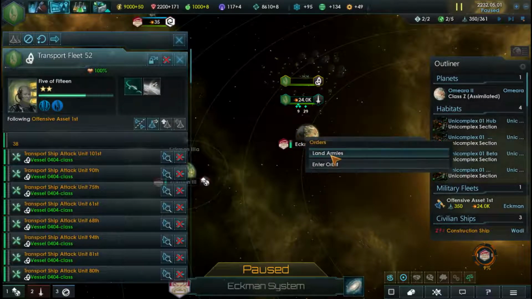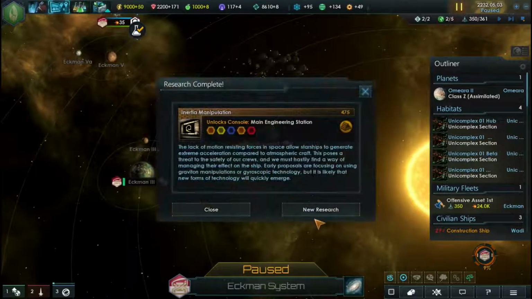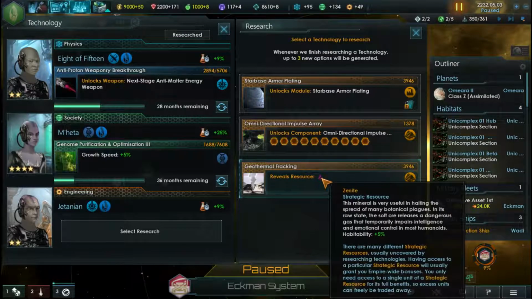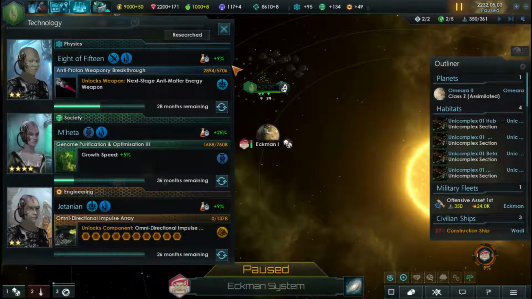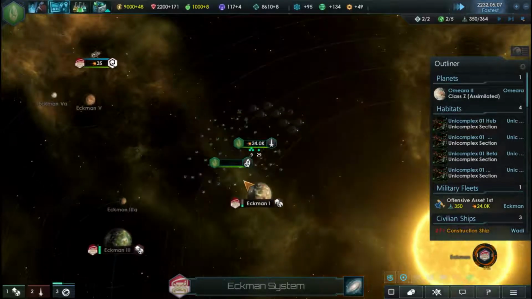I mean, seriously, did they just... Research complete. Have they been like relocating their populations or something? I don't know. Zenite brings habitability up. That's not a thing for us. This is a better impulse engine, so we'll go for that. Get our speed improved somewhat.